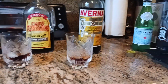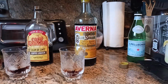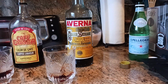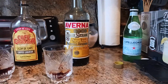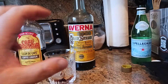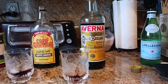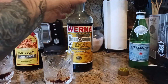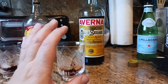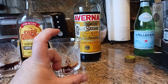The only thing I'm getting that is different than the coffee and the chocolate might be just a hint of bitter orange peel, or that chinotto, the myrtle leaf orange. We're talking in a percentage of 100 maybe 1% or even half of 1% of that bitter orange peel going on here. I think there is a bitterness, don't get me wrong, but it's almost perfectly balanced with the sugar. So keep that in mind.